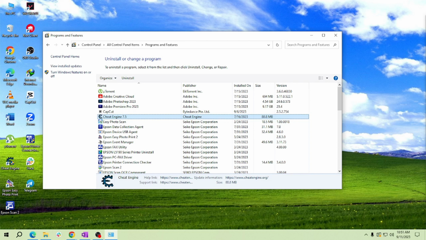And once the uninstallation is complete, sometimes you will be asked to restart your computer. But if it's not asking you, then that's it. You now know how to uninstall a program or app in Windows. It's a simple process that can help you free up space and keep your system clean. So regularly uninstalling unnecessary programs can help improve your computer's performance and keep it running smoothly. It's a good practice to do this from time to time.